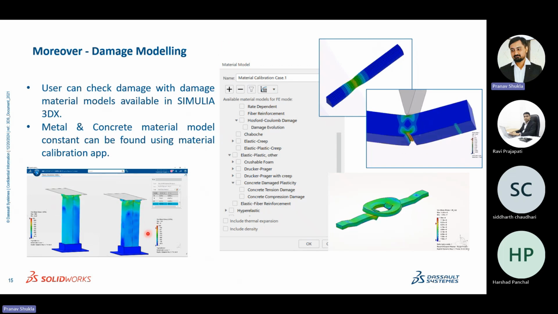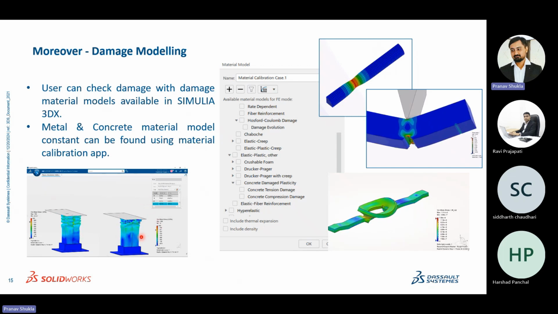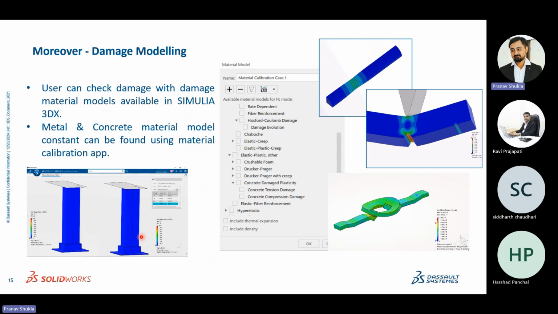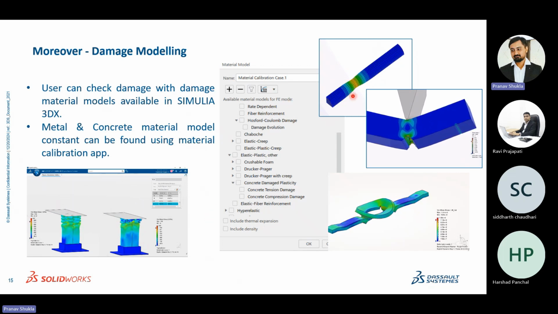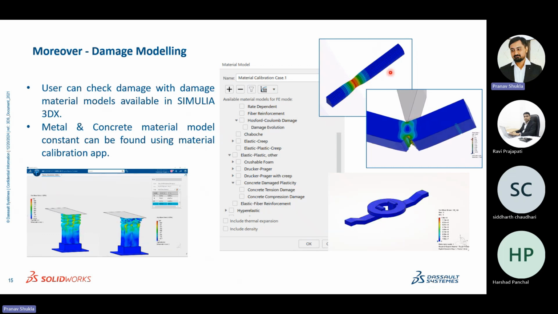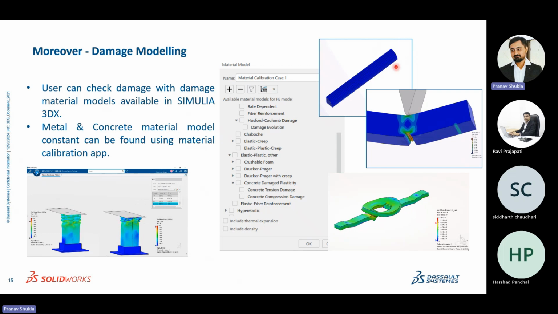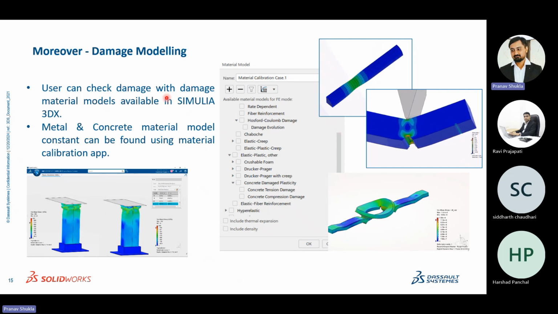Whether the damage model has been used for this, you can get more crystal clarity about how your model will behave while you compress it or whatever you want to do with your model. It will showcase, for example, if you extract this in this particular direction, how it will break in this direction. This is what we can perform using the damage modeling.